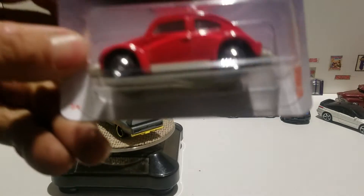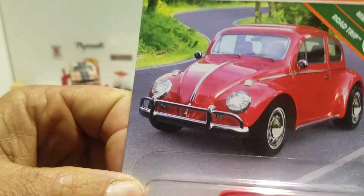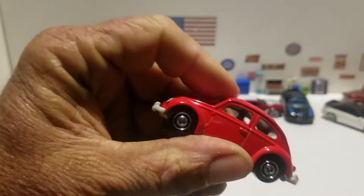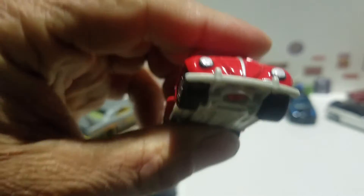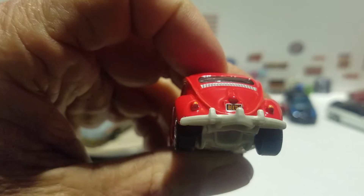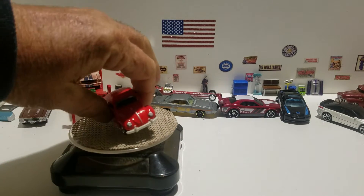The next one is this red 1962 Volkswagen Beetle — the car is awesome. Shows the artwork; the front fenders on the artwork look a little odd to me, but that's just me. This is from the Road Trip series, number 8 of 20, Matchbox. You get an almost silver or grayish-white plastic base, plastic wheels, deco and headlight detail on the front, license plate and tail lights on the back, and that grill is silver. I wouldn't have made the grill silver myself, but it's still a cool model — the 1962 Volkswagen Beetle.